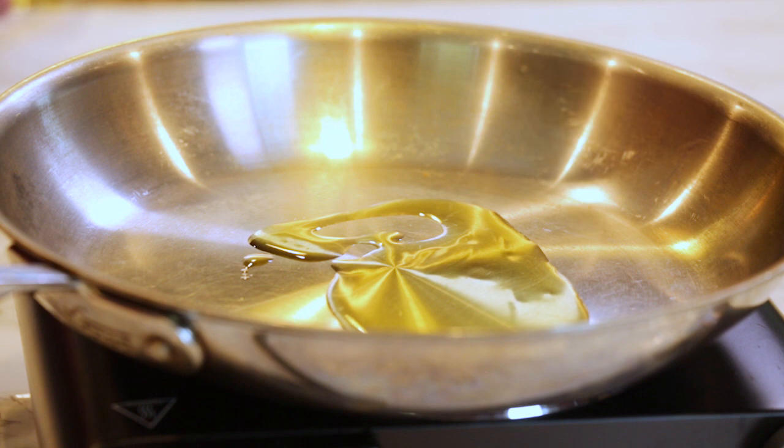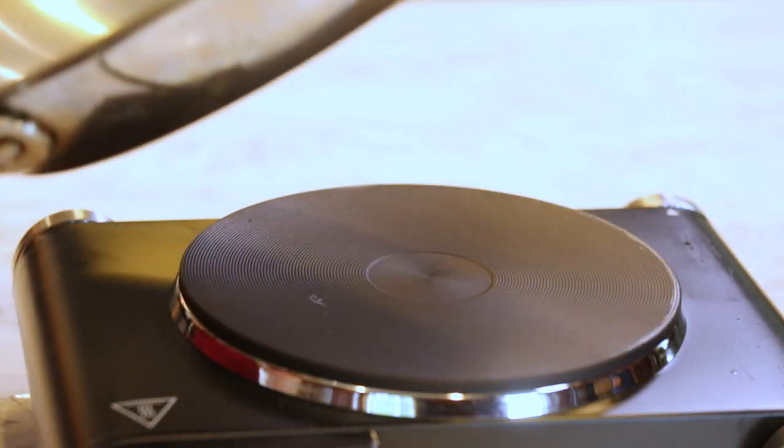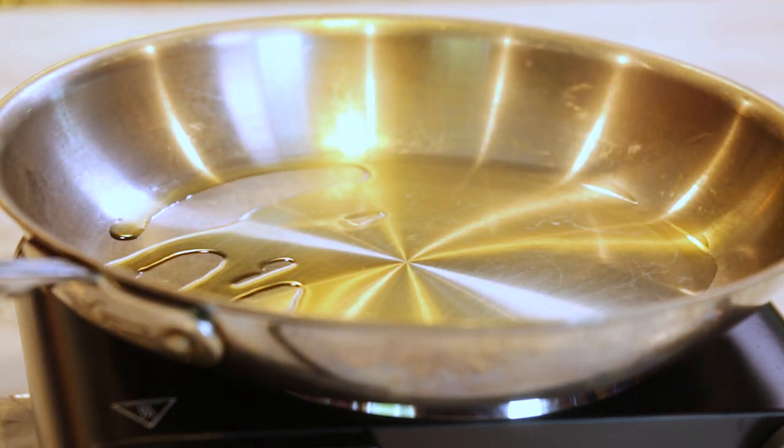My whole kitchen smells like it. It's incredible. So now we're going to pan sear them quickly. And this is the fastest part of the recipe. It only takes a few minutes to get these pork chops done.